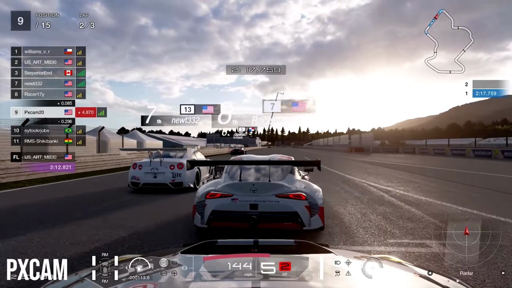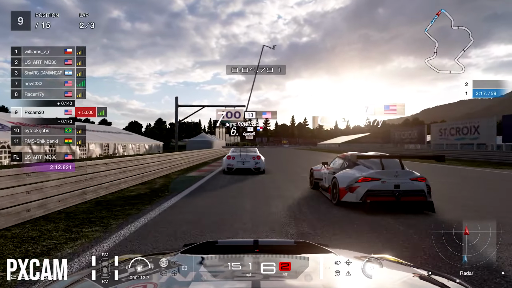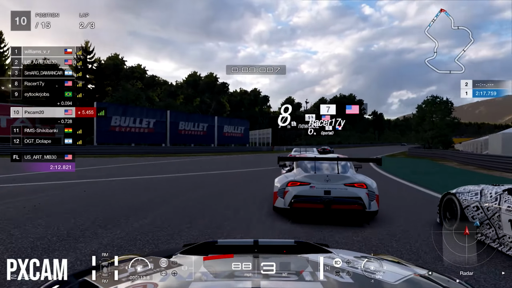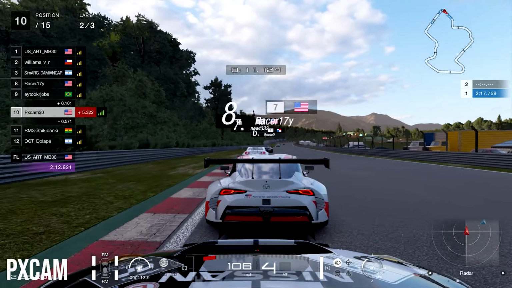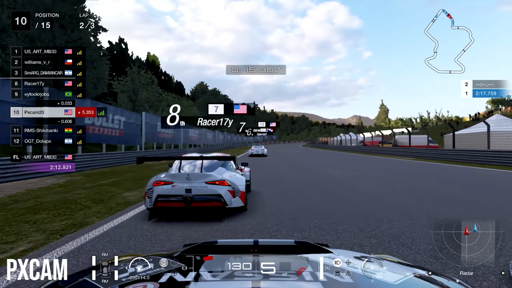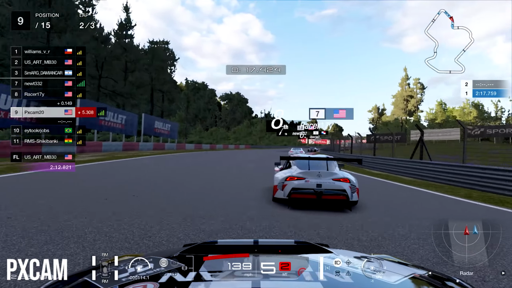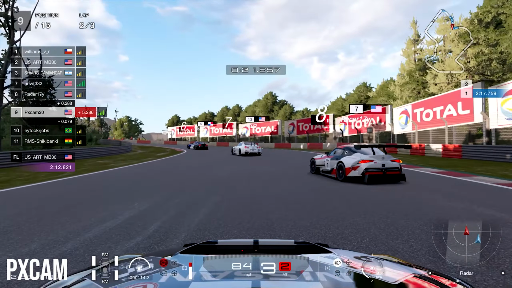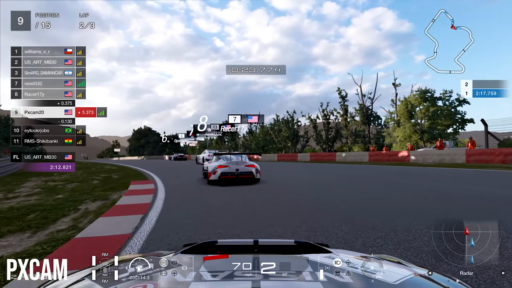We go into the inside, try to make it 3 wide, but we think better of it, just back out and accidentally make contact with the Supra. Almost sent into the shot run, but in contact with the Supra, we accidentally slow ourselves down here as we now are starting to get pressured by the Brazilian of I Took Your Job, and he's keeping it at bay here as he's on the outside heading into this left-hander.